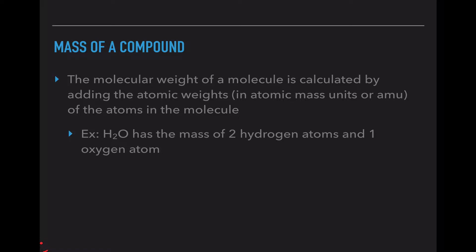This is going to sound really silly when I explain it, but you literally just take the number of atoms of each type and add them up. H2O has the mass of two hydrogen atoms and one oxygen atom. H has a mass of one, but there are two of them in the problem. O has a mass of 16 and there's only one of them. So I set them up like this so I can do a little bit of multiplication. 1 times 2 is 2, 16 times 1 is 16, and then I'm going to add those two numbers up. H2O has a total mass of 18 atomic mass units. So pretty simple, right?